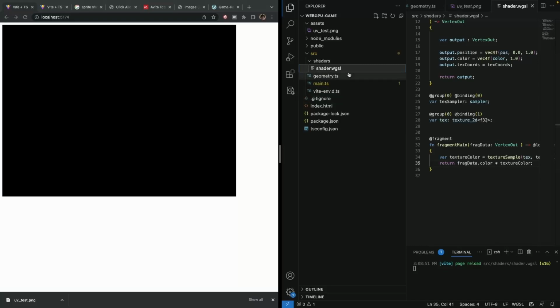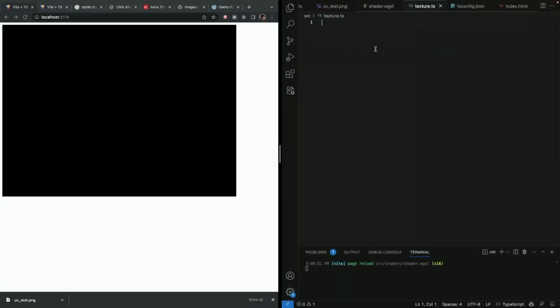Now we actually need to create our texture, and that is also going to be in a separate class because we also have to handle loading of the image. So let's just create a new file and call it texture. Here we will also have to export it, class Texture.